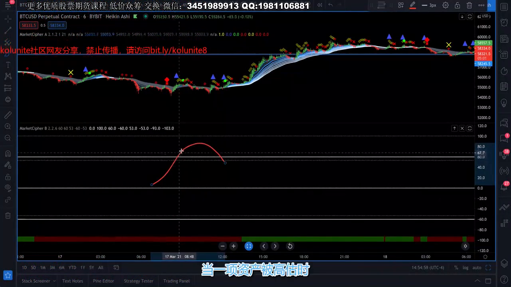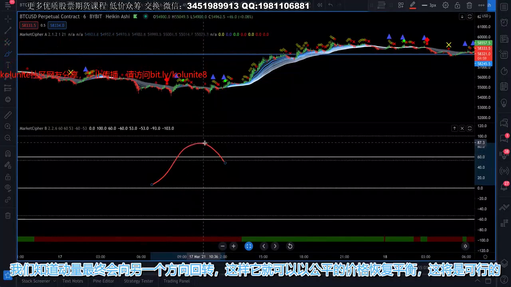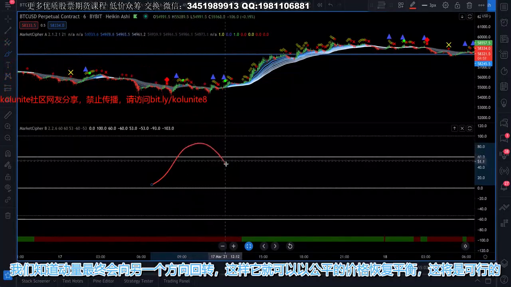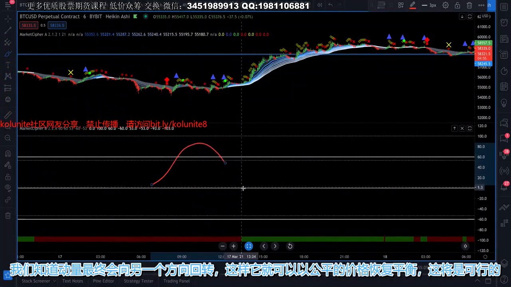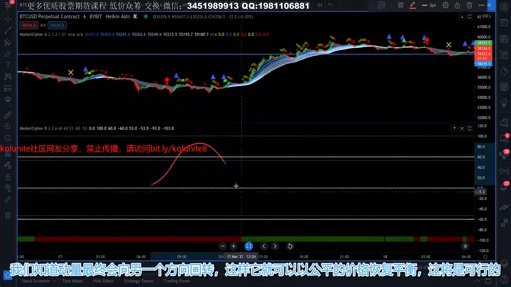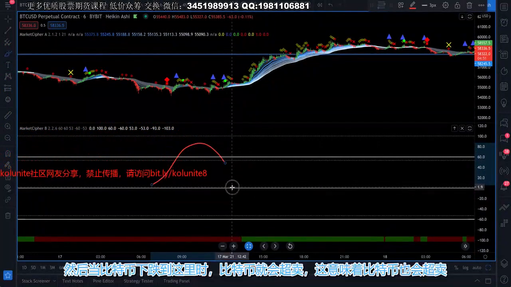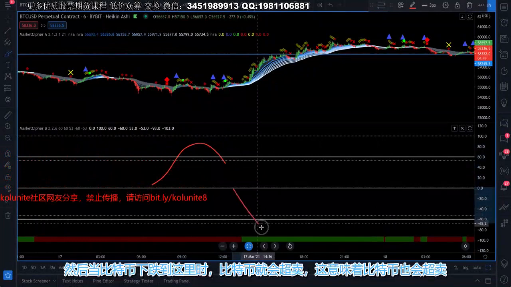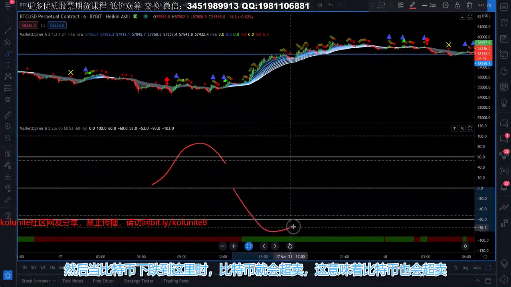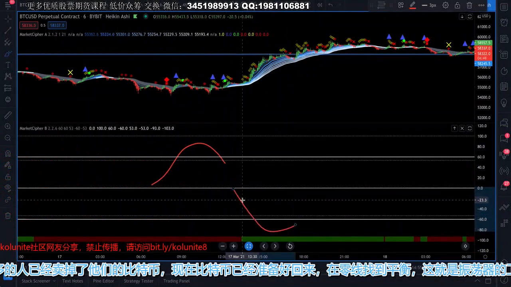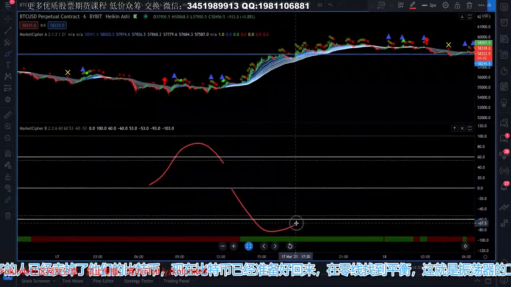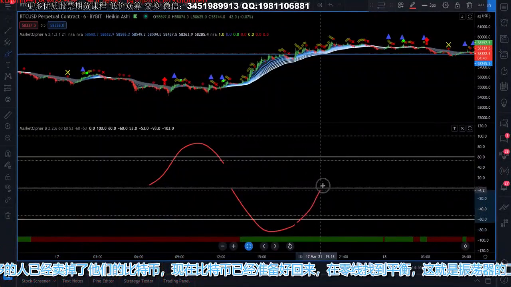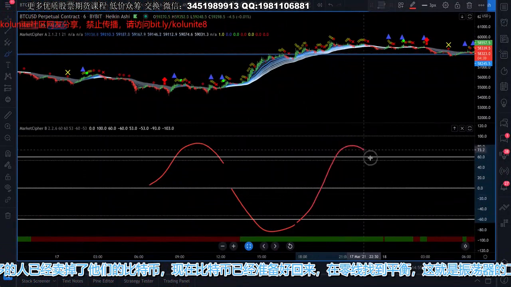And when an asset becomes overvalued, we know eventually momentum is going to swing back in the other direction so that it can regain its equilibrium at a fair price, which would be around the zero line. And then when Bitcoin comes down under here, that becomes oversold, meaning Bitcoin has become too cheap. Too many people have sold their Bitcoin, and now Bitcoin is ready to come back and find its equilibrium at the zero line. This is how oscillators work, guys.